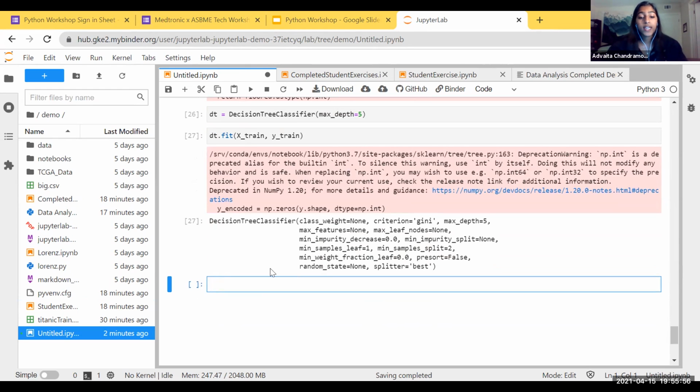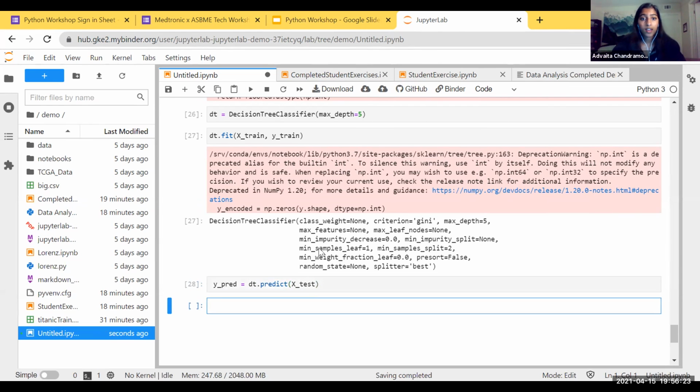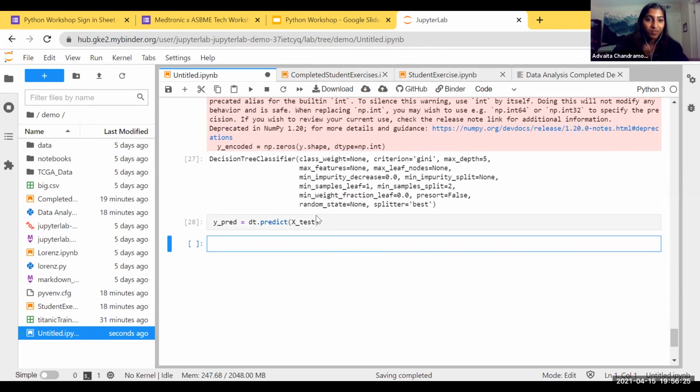Now we're going to predict values for our testing set. So we created our model. That went really quickly. It took us like 2 minutes. But we created our model and we have trained it. Now we're going to test our model using our testing data that we already divided up and set aside earlier. To do that, we're going to predict Y values, so we're going to predict survival for the testing data we have. This is just using the predict function, using the decision tree module we've been using. And we predicted the data.